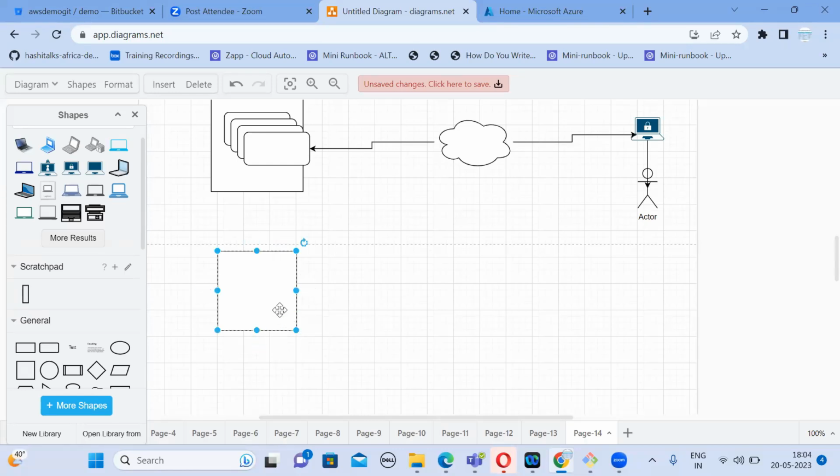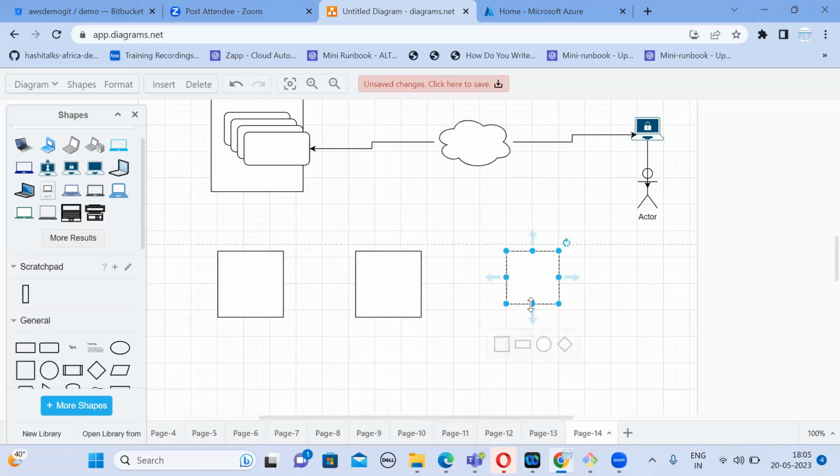For a three-tier application, you need three computing machines, and all these are connected like this way. This is your front end, back end, DB.